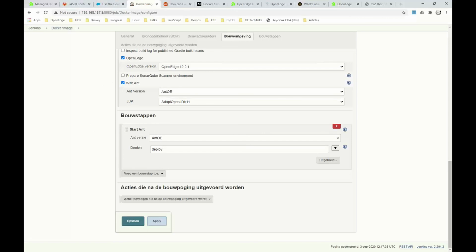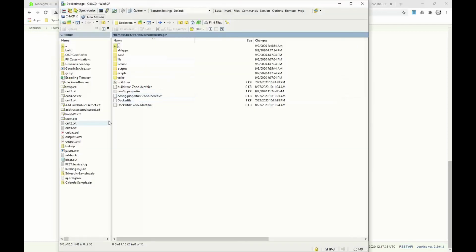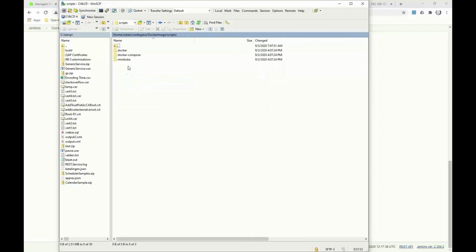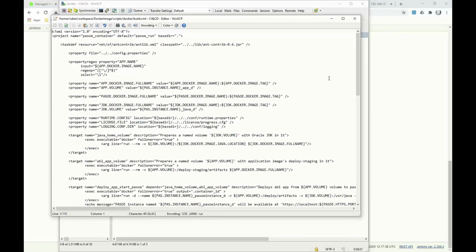So let's get back to that deployment script, so the Ant task. There we go. So if we look here, I'm using a deployment method for Docker. So if we look at that build script, there's a lot of things happening here.